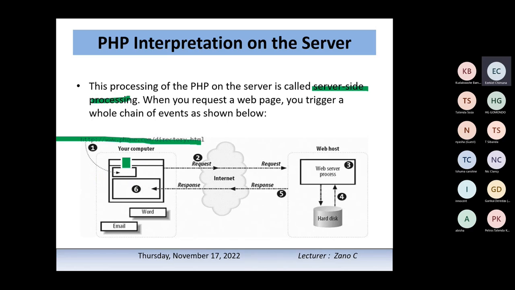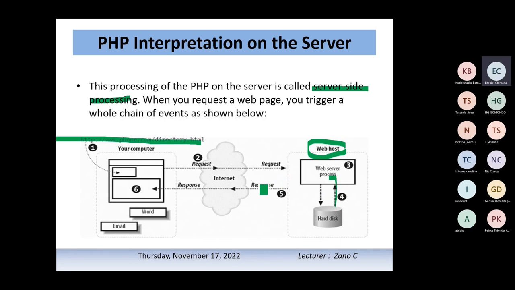You pass a request here, and this request will be forwarded to the web host or the server. The web server is where your PHP lies, at this process 3, and then your PHP will interact with the hard disk or the database. After that, we ask the hard disk for this file, and the hard disk gives us the file that we need.